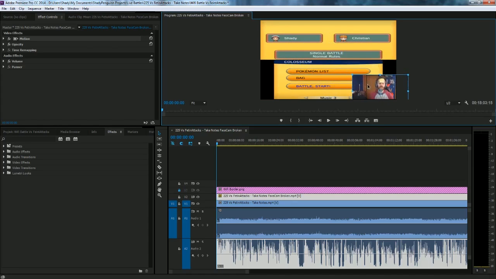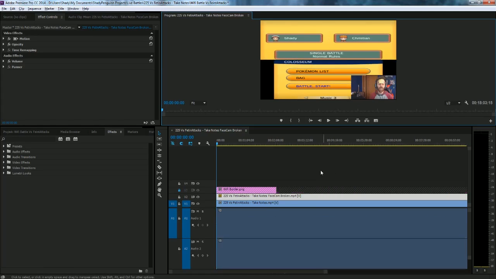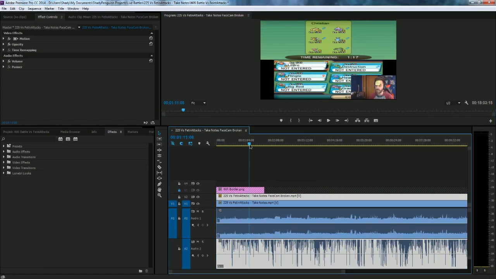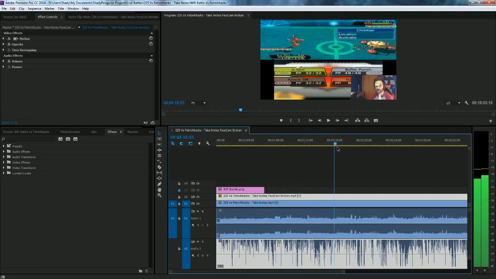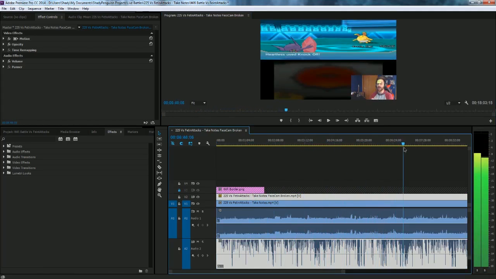I'm going to put it down over here and it's going to be hard for people to see the sticky note on my head, like what it says. So hopefully they'll be questioning it the entire time. I'm going to put it right down here where I want it to be. Don't worry about anything that's sticking out just yet. We're going to take care of that in a little bit. So I'm going to make sure that it's as lined up as possible. I'm going to scrub quickly through my video just to make sure that my face is generally centered in that area, which it is. Looks good.